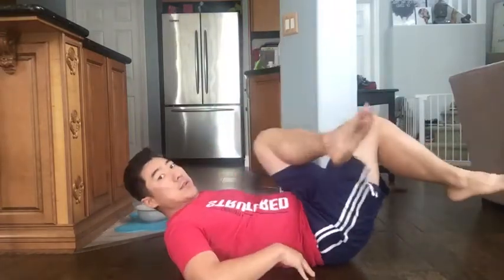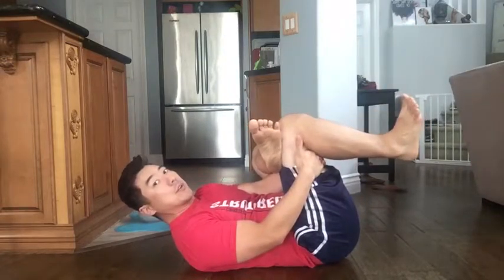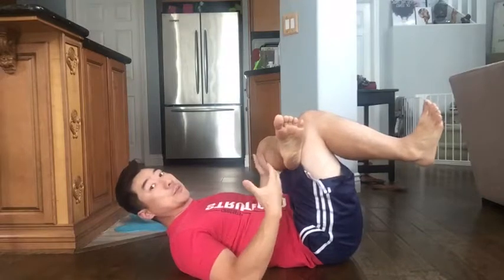So here's another way you've probably seen people do. It's oftentimes called a glute stretch or a piriformis stretch. They're kind of interchangeable. It looks like this. So the stretch goes, or you get in this figure 4 position here, and then you bring the whole leg up towards you. Alright? So this looks very similar to the triangle choke.